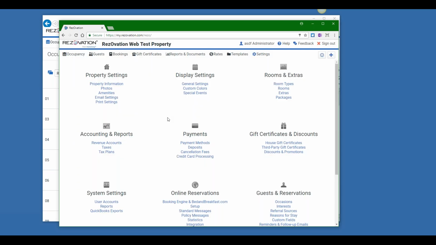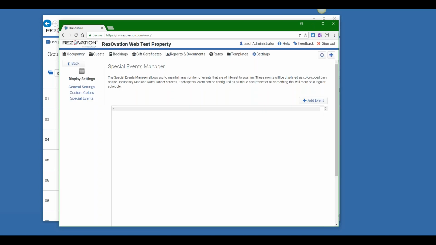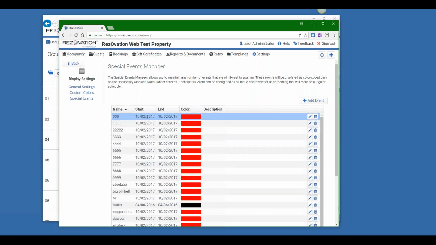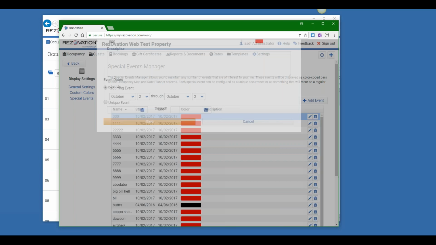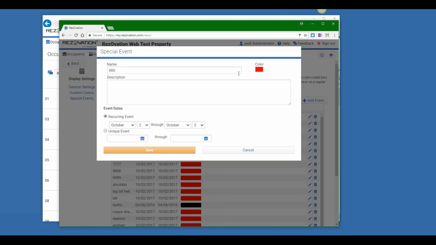Additionally, back in the settings section, we have also changed the color picker tool for whenever you want to set a color to be associated with a room or a special event. To show you how that works, I'll go ahead and open up one of our special events here. In that settings, we just have this window showing what color is currently set.